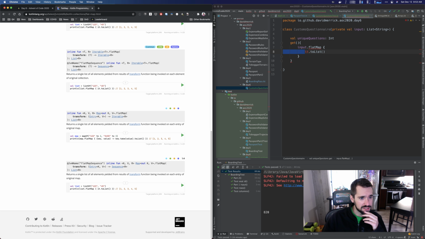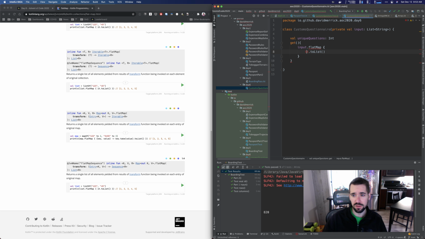So they give me an example where it has a list of strings and then just flat maps it to a list. This is essentially what I want to do, is take this list of strings and flat map it to a list. It.toList, and then it gives me this individual thing. So why is that not working?